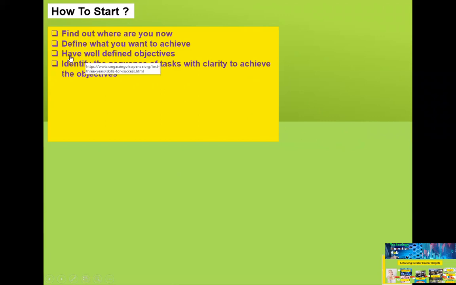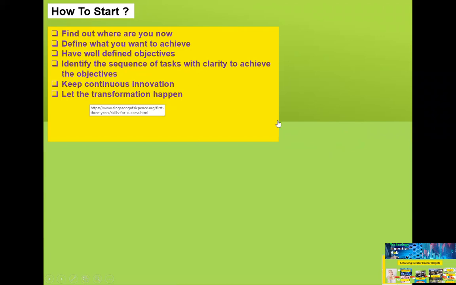Then objectives should be broken down into tasks with clarity, step by step. These are the tasks I am going to complete to achieve these objectives. After that, you need to keep on achieving those tasks, ticking one by one. That means your continuous innovation will take place. You are gradually getting transformed to a new state little by little in terms of knowledge, skills, and experience. Let every moment be a challenging moment, because there's nothing specific for learning. Every moment is a challenging moment, so you need to take the next challenge.